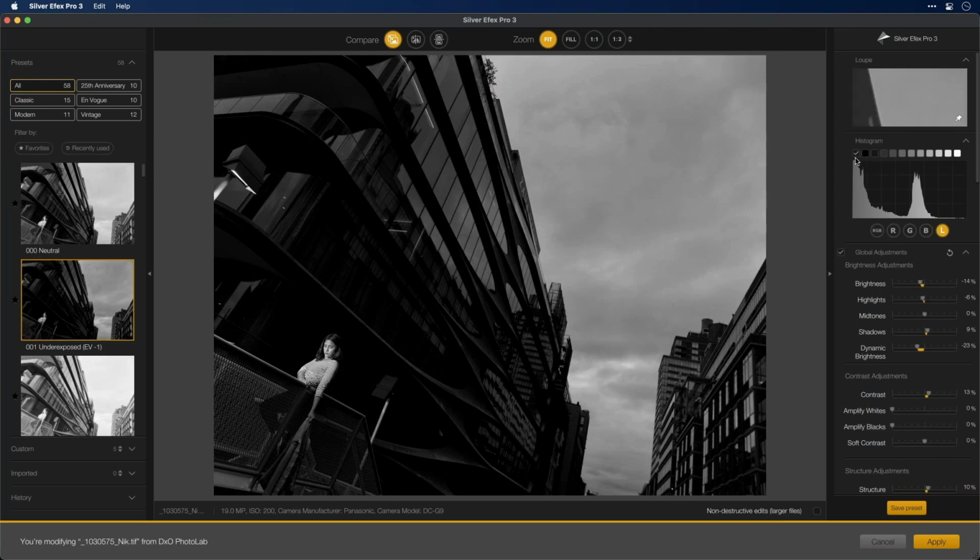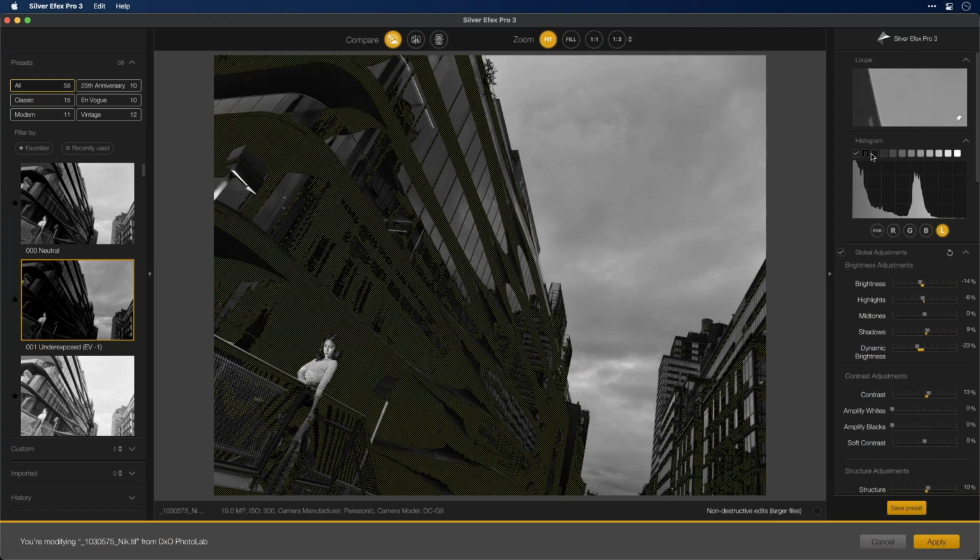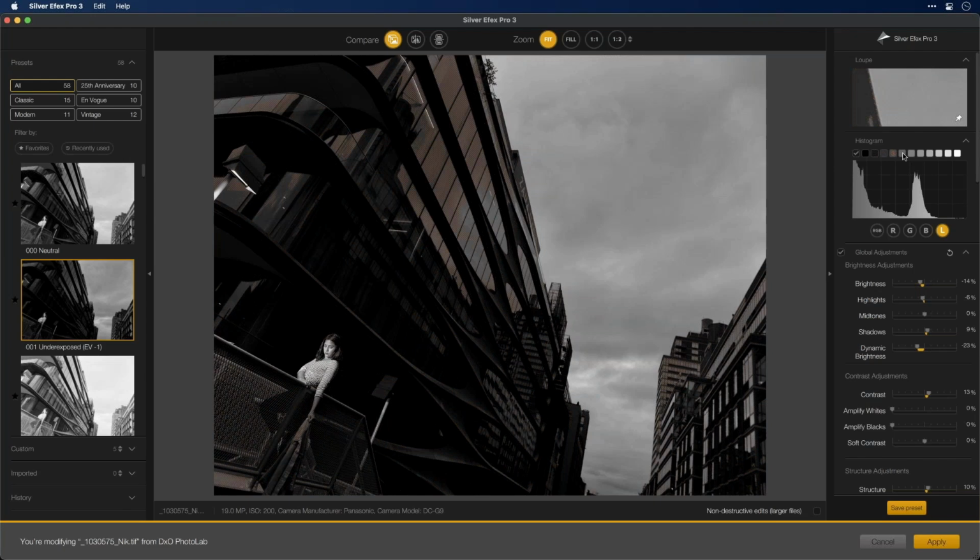Here we have our histogram, and above the histogram is one of my favorite features that we're really not going to get into today, but it is the zone system highlighting in here. This is the zone system taken from the Ansel Adams way of working, and if you want to learn how this whole thing works, I highly encourage you to do this.